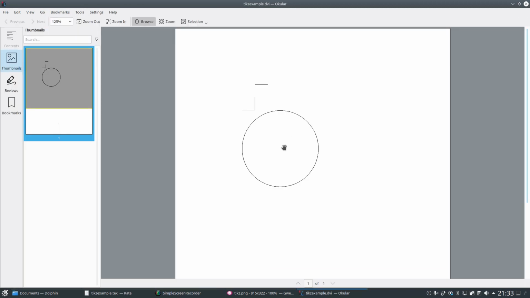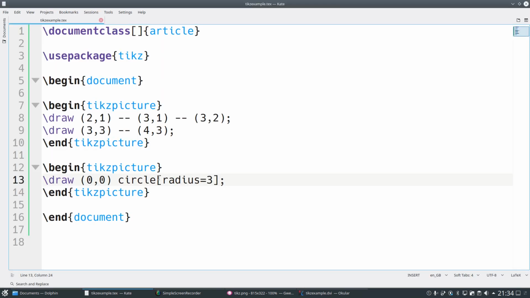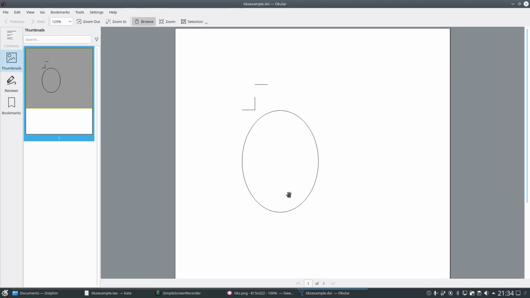So now we've got a rather large circle with a radius of 3 centimetres or a diameter of 6. So it's quite a large circle in comparison to the other components that we've already got. So now we have a basic circle, how can we instead make this an oval? Well, rather than just having a single radius, we can instead have an X and a Y radius. So if our X radius is 3, so it's 3 units wide, and then Y radius is 4, which means it's 4 units high. So now you can see that it is taller than it is wide.